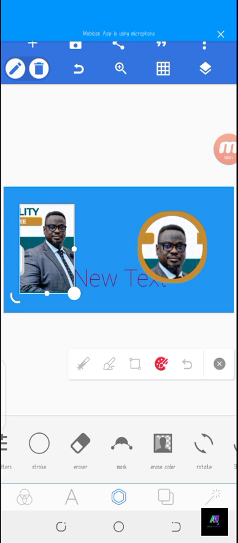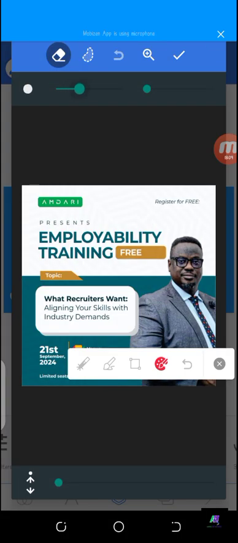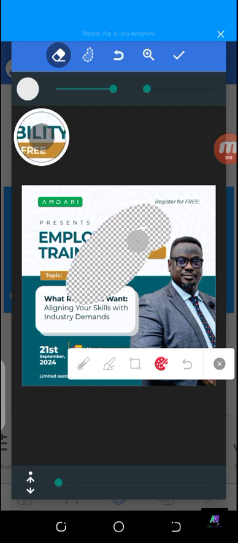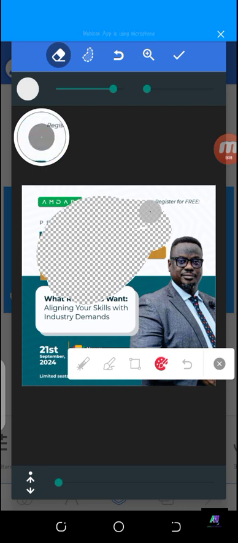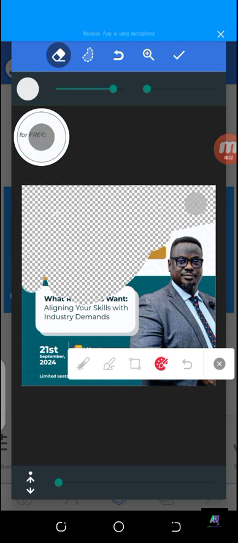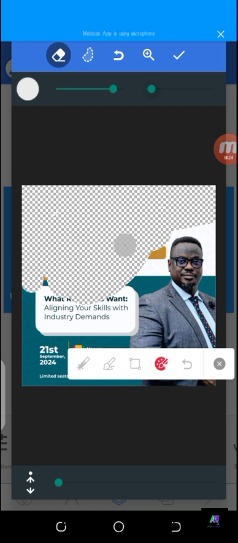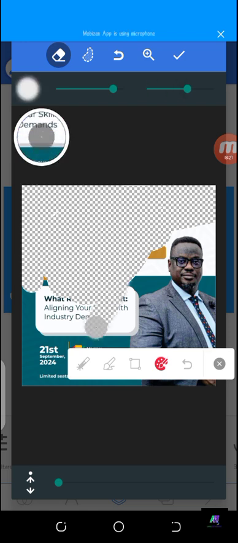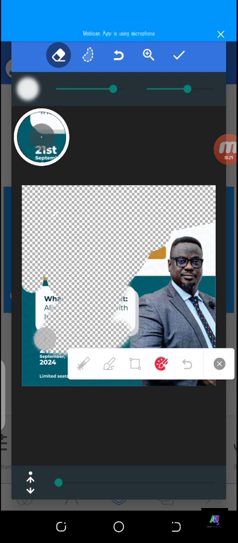Now I've made the eraser bigger. Now what do I want to erase? You can see this area that I'm erasing, based on how big it is, the rest are getting erased. Now this area, let's increase here too. What happens when we increase here?